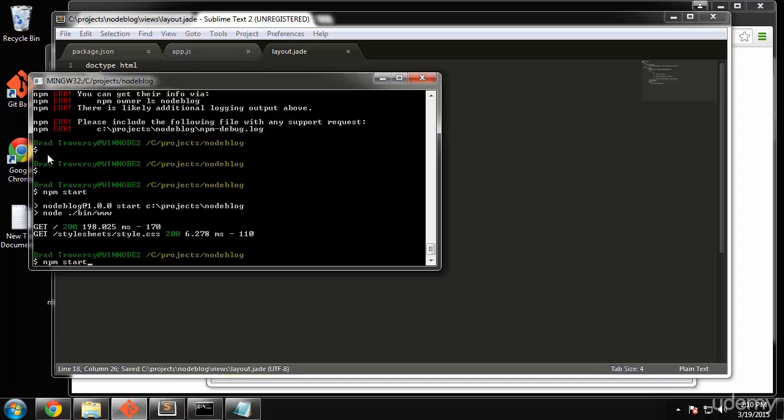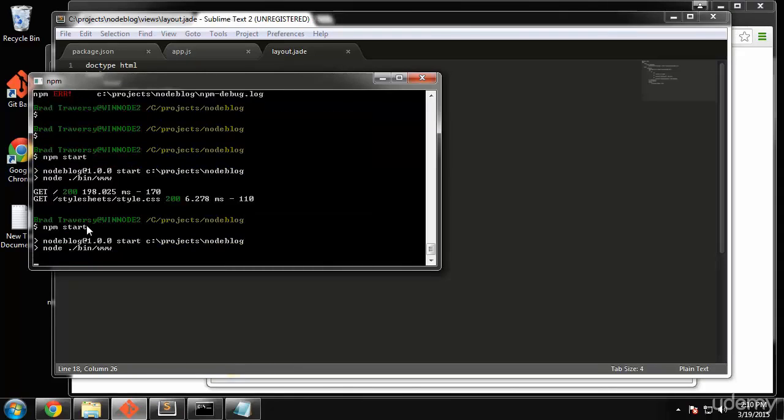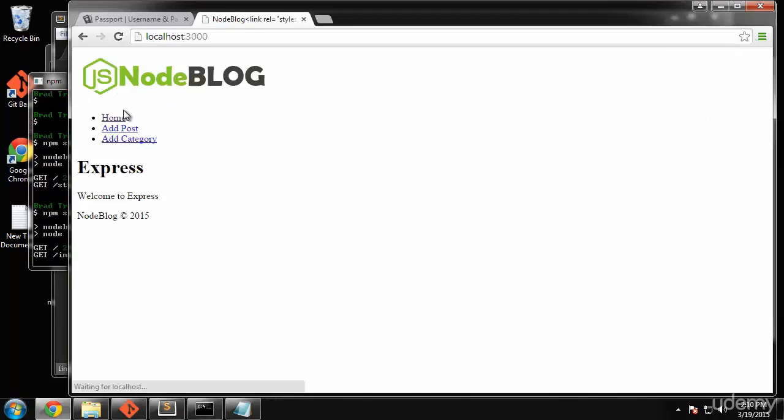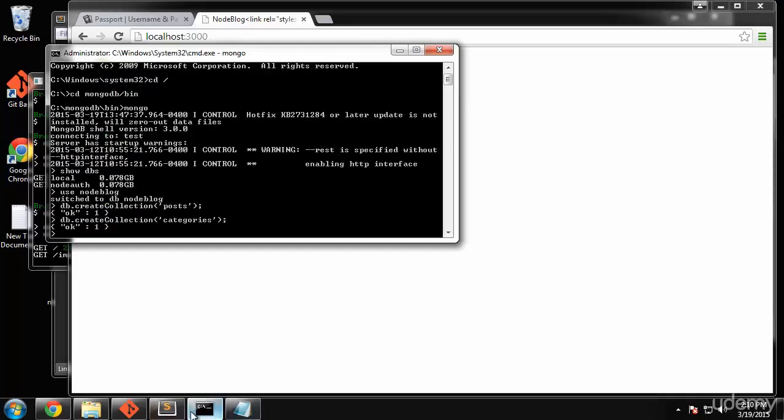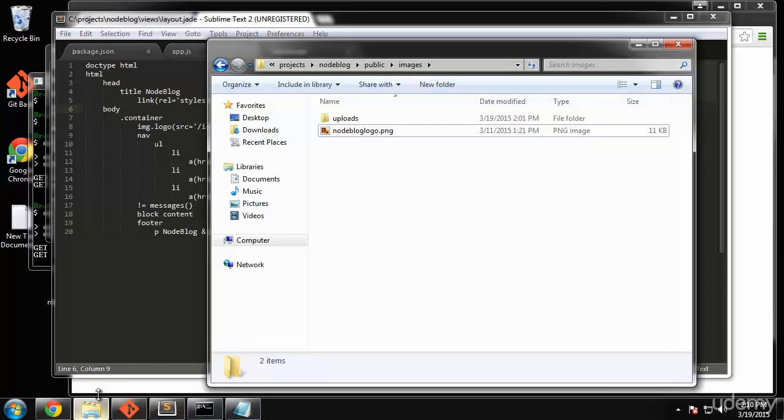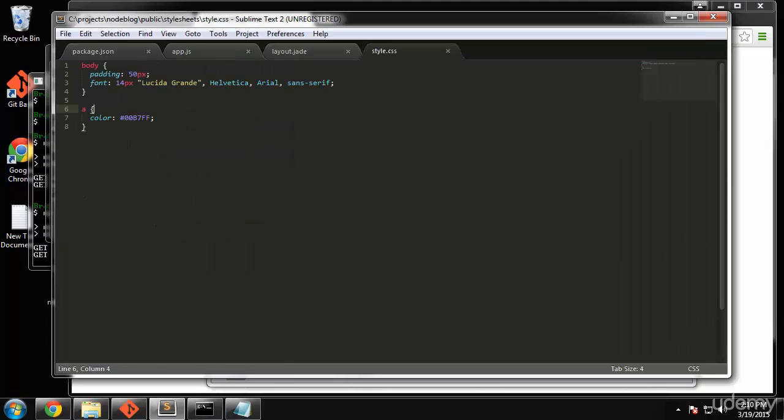We can save it, and let's just reload, make sure that it at least displays. Alright, which it does. So we want to add a little bit of CSS, make this look a little better. So let's open up public stylesheets style.css. So I'm going to try to do this kind of quick. For body, this is what is default with the style.css that Express gives you. So I'm going to get rid of that.